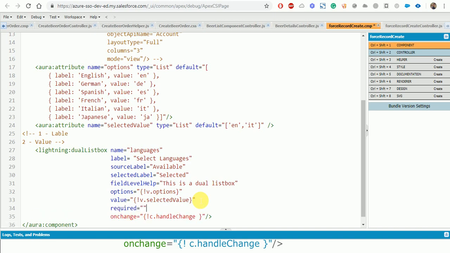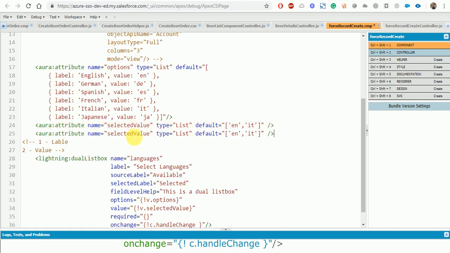And then for the required, let's say we will create another attribute that will say required, and here we will say English only, English is required.